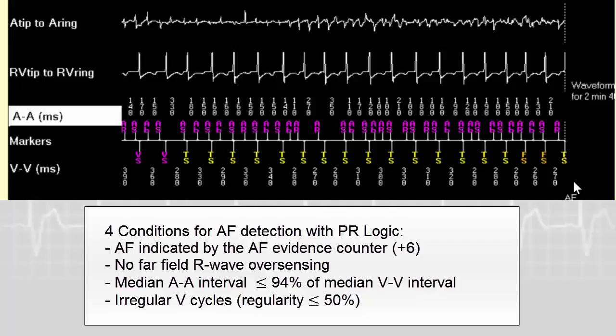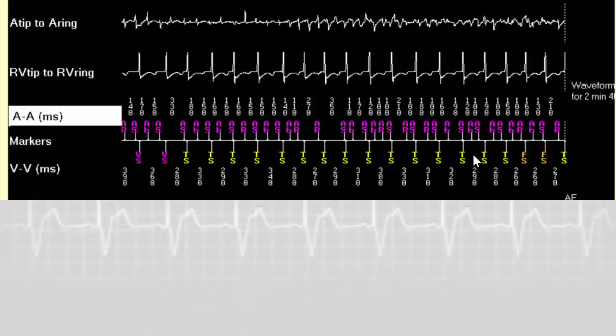So to summarize, there are different steps. The first one, remember the VT counter. Every time there is a cycle classified VS, the VT counter is reset to 0. Then there is a stabilization in the VT zone and the VF zone. Once the VT counter is full, you arrive at the diagnosis of atrial fibrillation through 4 different steps. First, diagnosis of very fast atrial rhythm, no far-field R-wave sensing, and ventricular irregular rhythm in favor of a conducted atrial fibrillation.